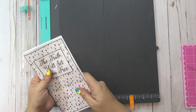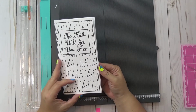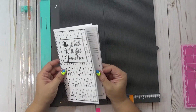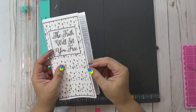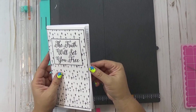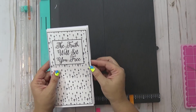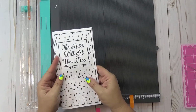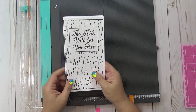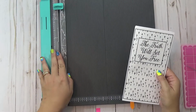Awesome. The reason why I like to keep the cover a little bit bigger, you probably heard me say a little bit earlier, is because if I create exactly the same size as this paper and I have multiple sheets of paper, the paper is actually going to stick out a little bit. If you have a lot of bulk in the middle, the paper will show above the cover, and I don't want that. I want my papers to go in the cover. So I will usually either trim my paper shorter or trim my cover a little bit bigger. It's entirely up to you. If you want to be precise, you might want to just trim your papers inside just a little bit. I hope that makes sense. If not, ask a question in the comments and I'm definitely around to answer those.